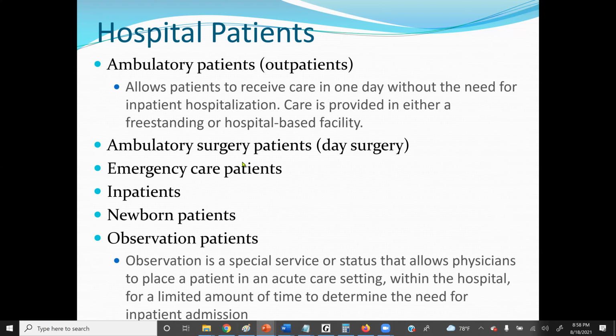We also have observation patients. These are patients that may need admission, but physicians are not 100% sure of their condition, whether they will be discharged or admitted. So this patient can be observed for some reason. Observation is a special service or status that allows physicians to place a patient in an acute care setting within the hospital, but for a limited amount of time to determine the need for inpatient admission.